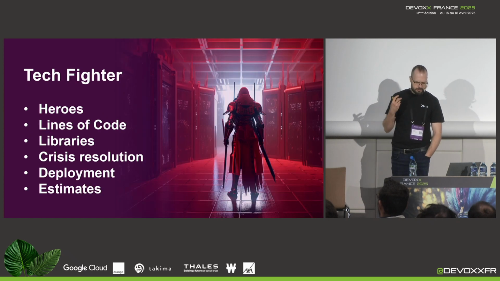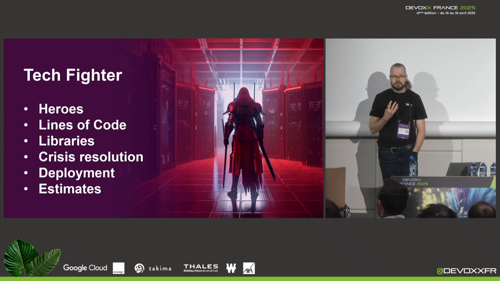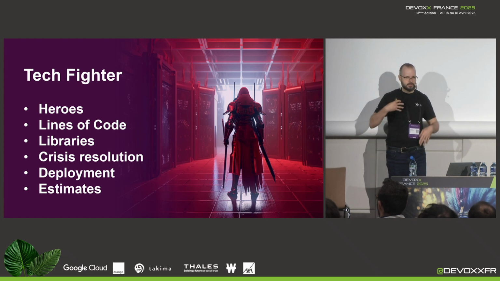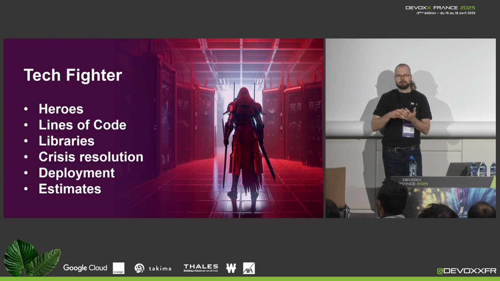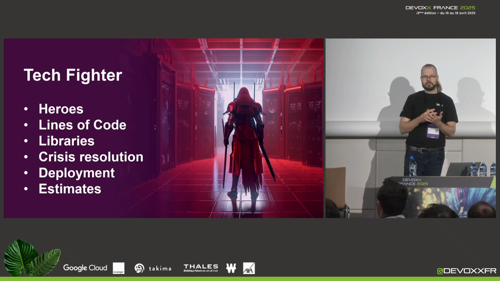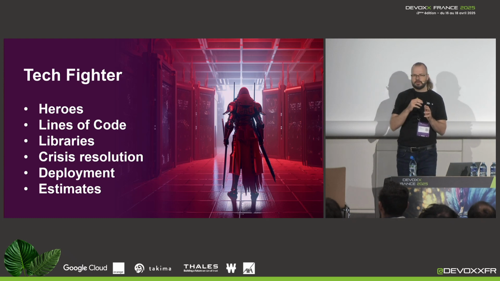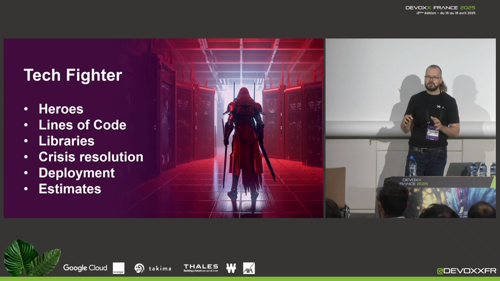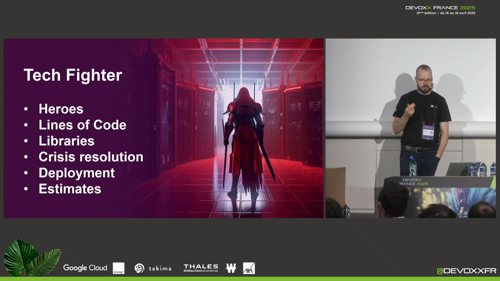Now, how does it convert to our world, to technology, right? Fighters are often this type of hero who can go into the sprint and do half of the work of half of the team for the whole sprint in just one day, right? They can write a lot of code. This code kind of works, usually. Maybe it's not tested, or maybe there are some bugs, etc., but there is a lot of it and it does some kind of work. There are some libraries, frameworks that will just do the job. Maybe they are not perfect, but they are good enough.